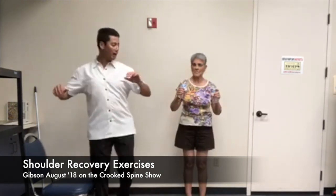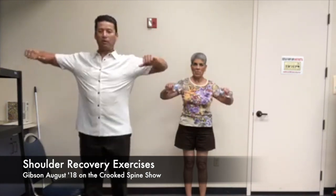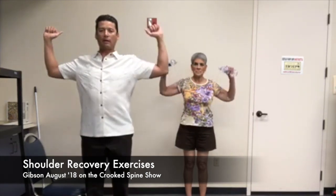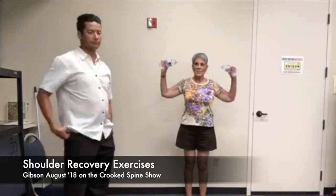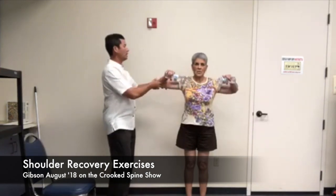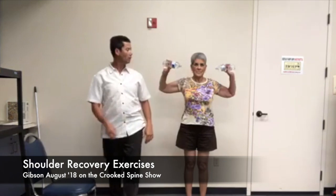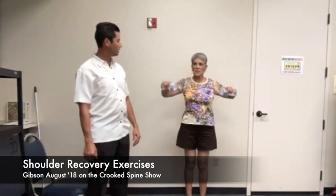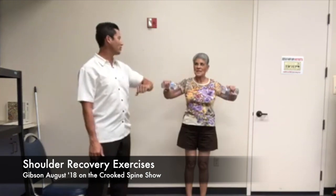Doing it this way now, without the wall support, does that feel different when you do it off the wall? So here again, and come straight back. Feel the same or different? About the same. Good. But keep your elbows up now, right? Elbows up, the shoulders down. Let the shoulders relax. There we go. Good. You need weights when you do this. Counterweights. Exactly, counterweights to do this.